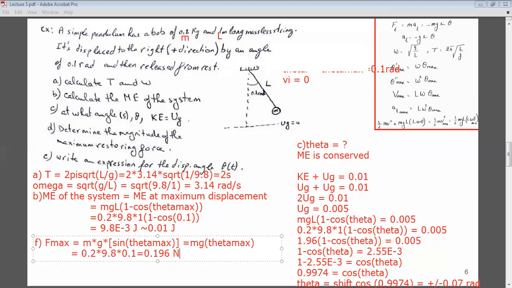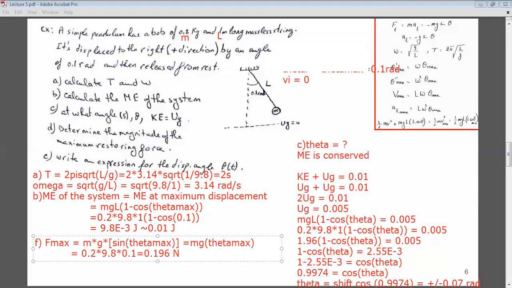I have just noticed that when I solved the exercise, I used 10 for G. This shouldn't confuse you. Here I'm using 9.8 for G in this video, but in the attached PDF, I have used 10 for G. Usually we give you the value of G in the question and you use whatever that value is.